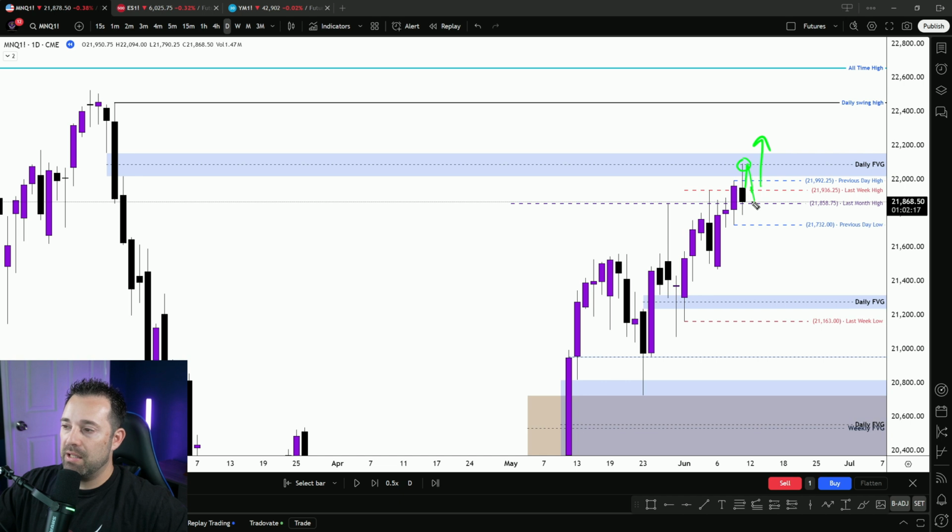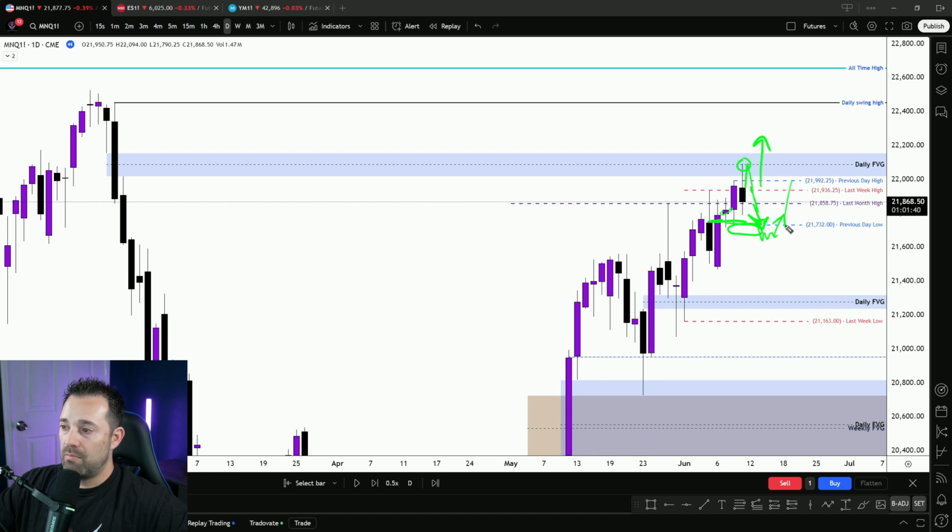Well, I typically am not going to expect it to just stop in the middle of nowhere, right? Either there's going to be some type of imbalance, order block, something. So if it's coming down, I'd expect it, we have this order block here, to reach into this order block. And it just turns out on my lower time frame, right here is where I have a lot of sell side liquidity, and I'll show you that in a minute. So it's aligning, it's lining up, and then if you have this order block here, it's allowable to trade in it somewhere. Then I'd look if price can remain bullish to continue up at that point.